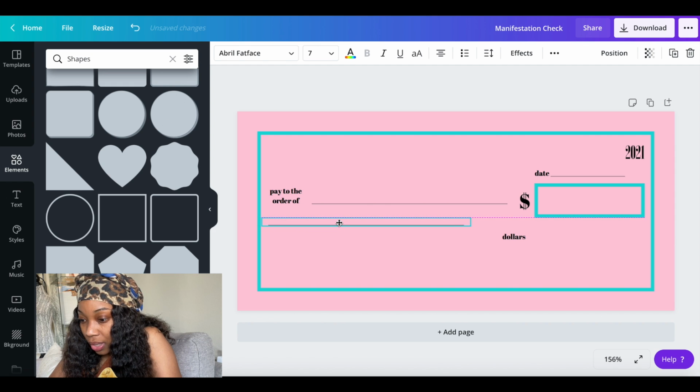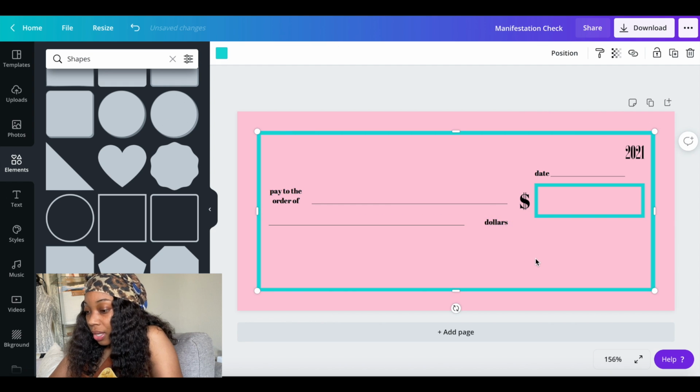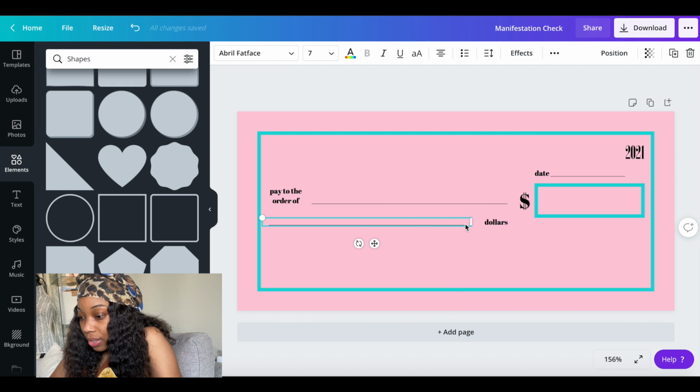I'm going to try to align this line with the outside of the P in pay to the order of. I'm just eyeballing it because there's really no accurate way to do that on here. I'm gonna add a few more lines to this to stretch it out some.